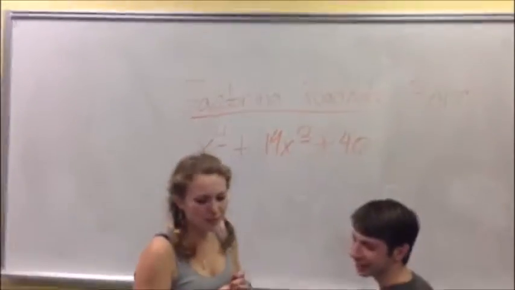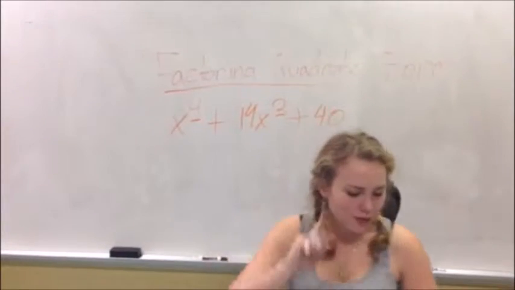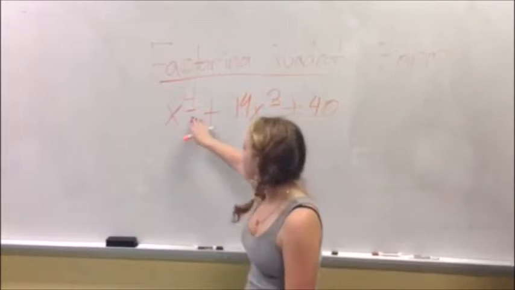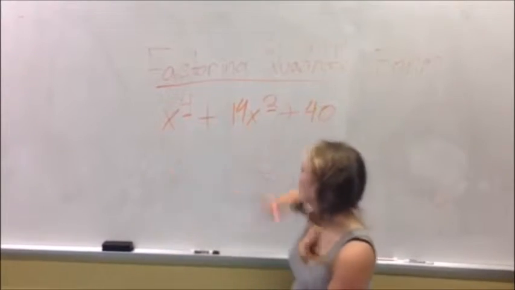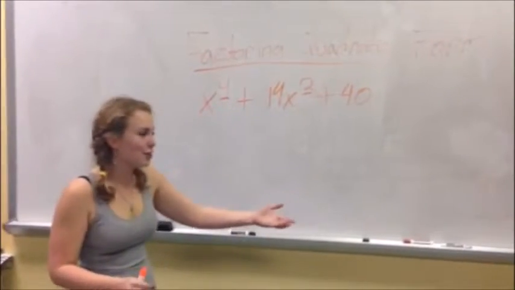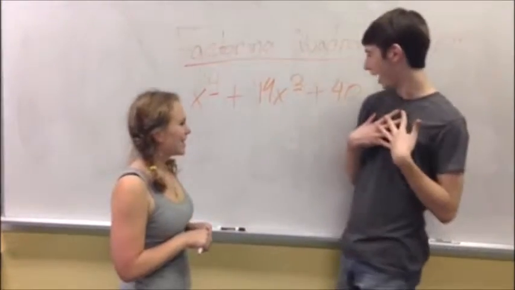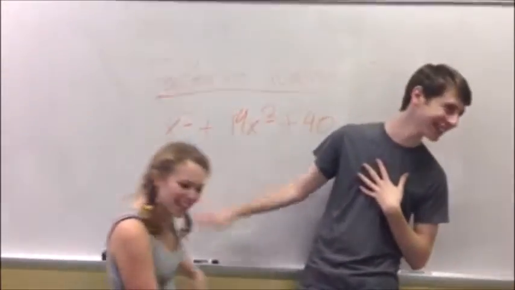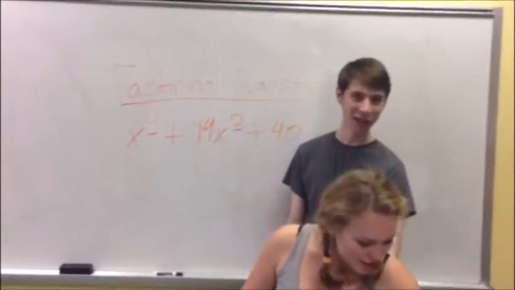Because the difference here is that quadratic form has more. As long as this x is double whatever this x is, it's going to be in quadratic form, right, Ben? I guess so. Oh my stars! Okay, so we're just going to factor this out.